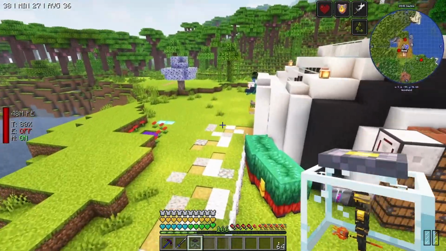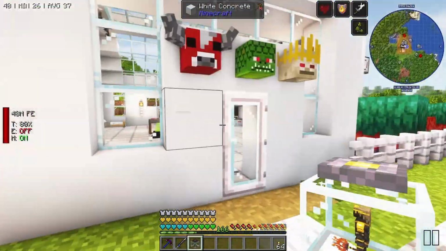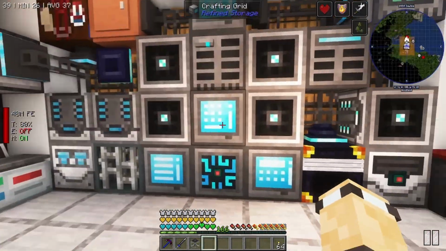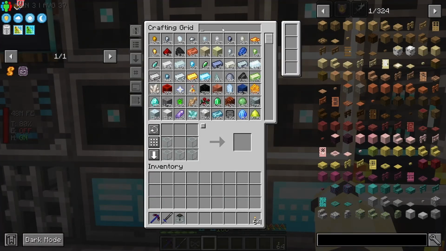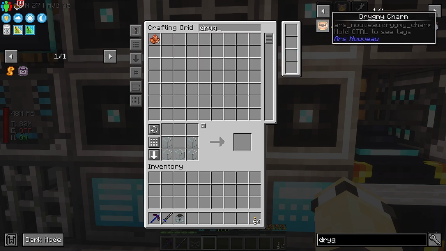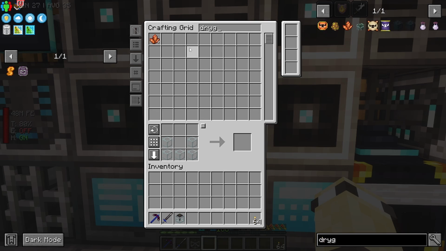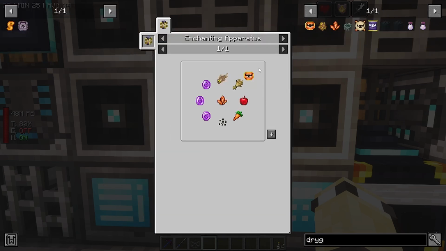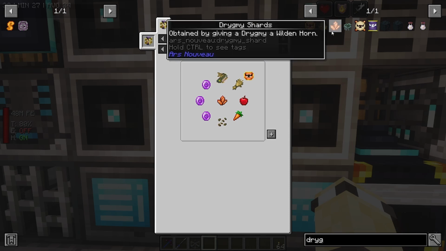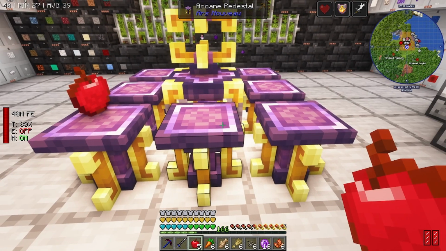Now, we do kind of need to set up a mob farm for this. And the easiest way to do that is to do the Draugme. And we got a bunch of shards now, so we can make a ton of these. So I'm going to grab all the components for the shards, or the charms, sorry. And we're going to make a ton of these. Probably I'll just make 6, because I think you can only use 6. Okay, I think I've got everything.